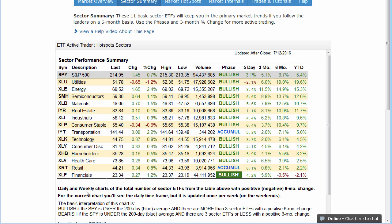And the reason to focus on it is because it's not necessarily going to be the strongest year to date or the strongest 52-week stocks that are going to be the best ones to be in. We have been in, I would say, a rotating bull market. You could look at it as a rotating bear market for quite some time now. What I mean by that is that the sectors have gone through their own bull and bear cycles at different times, and as a result, the market seems like it's gone nowhere, but in fact, underneath, we've had some really good moves within the sectors.